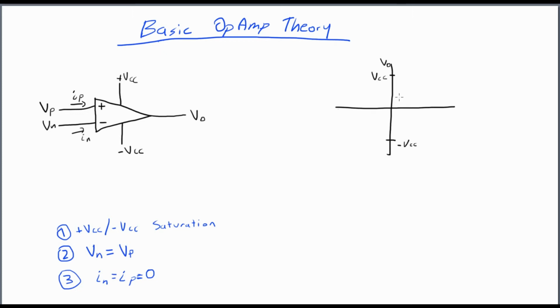So the last thing we need to talk about with regards to basic op-amp theory are the modes of the op-amp. There are two main modes of the op-amp, or two main regions. The output has a linear relationship with the inputs. And when we're in this range and we're operating in this linear fashion, we are in what's known as the linear region. So I can call this my linear region.